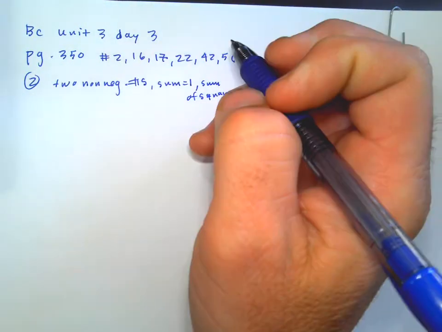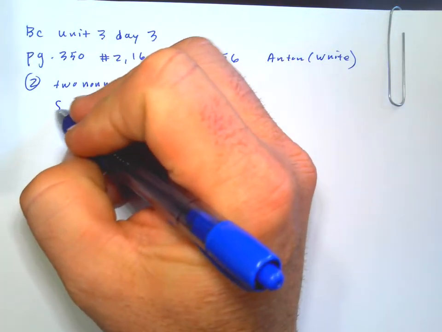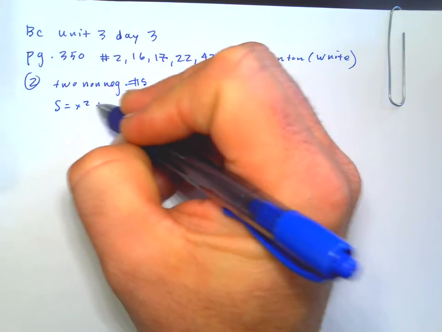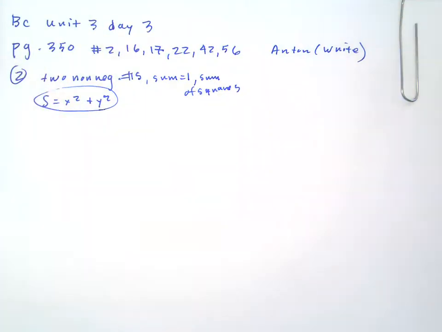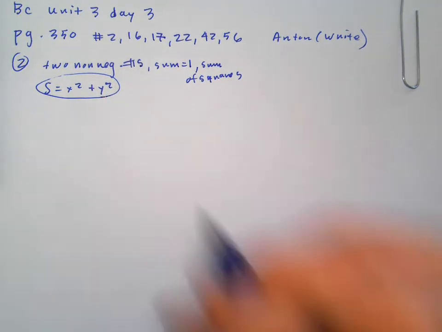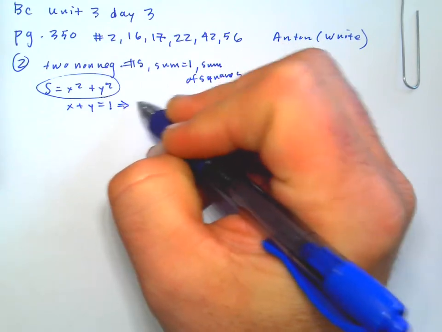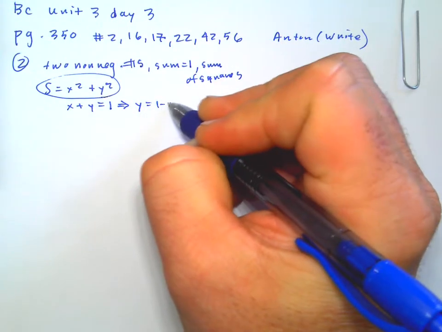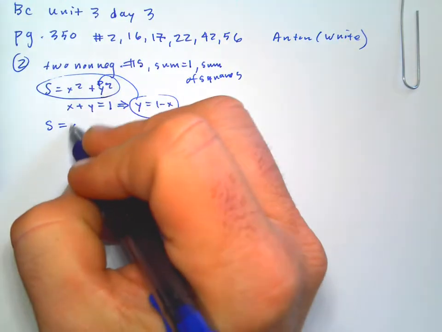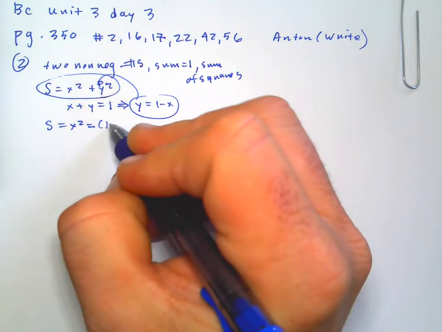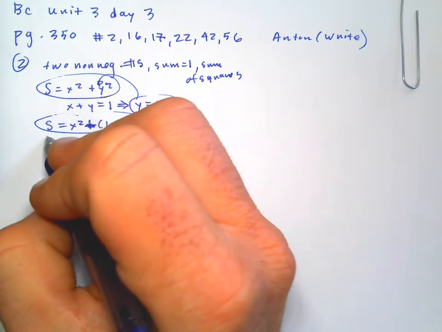I would say, okay, well, we could call them the sum of the squares. Call one of them x and one of them y. So x squared plus y squared is what we're trying to optimize. And then we need another condition. So their sum x plus y equals 1. So then you could solve for one term as the other, y equals 1 minus x. Plug it into the other equation. And so there you go. We could clean it up.